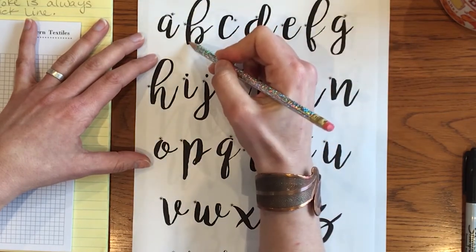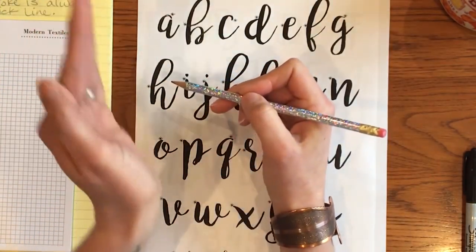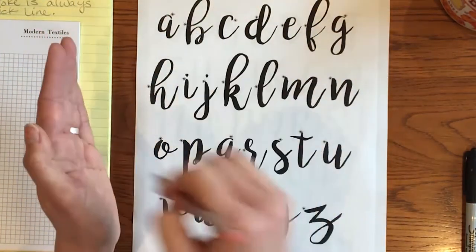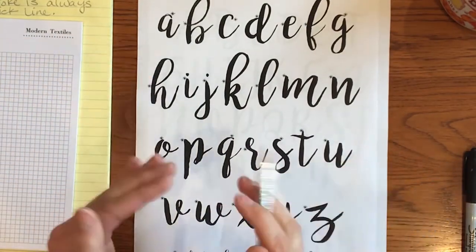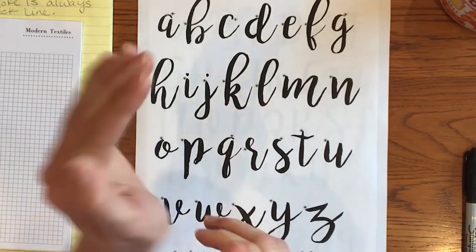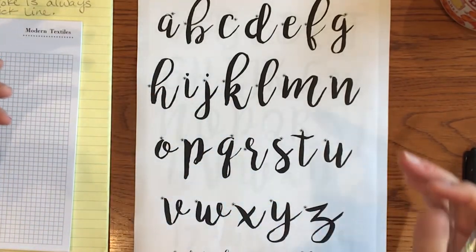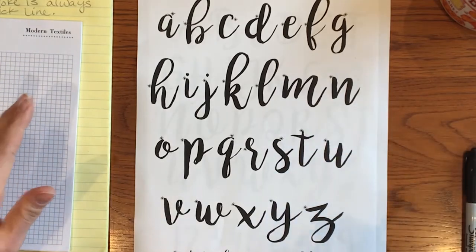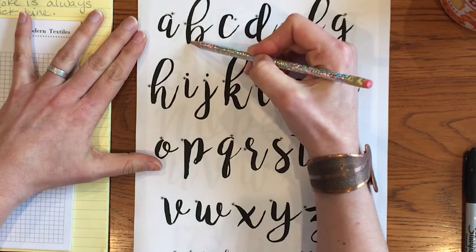I always tell everybody, you can see how this line here, they all kind of curve under a little bit. They have this little loop to them. I have an old lady Chihuahua, and she's always cold, and she's always shivering, and she always kind of hunches over, even though she's got 900 sweaters because we live in Fargo. But that's how I think about it. She has always got this little, like she's tucking her butt.